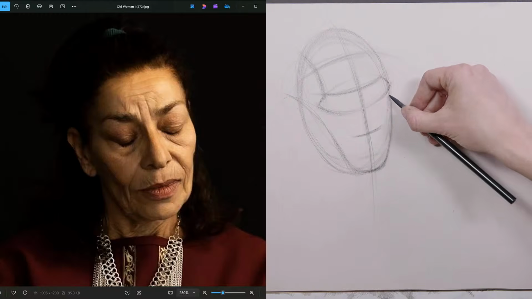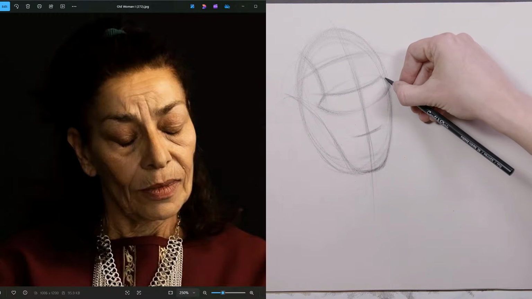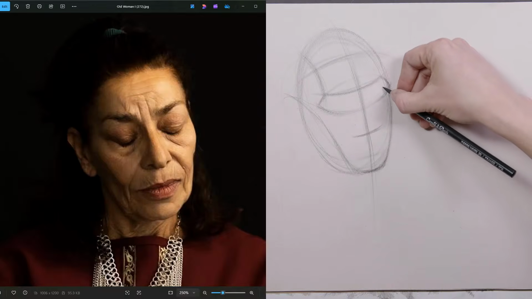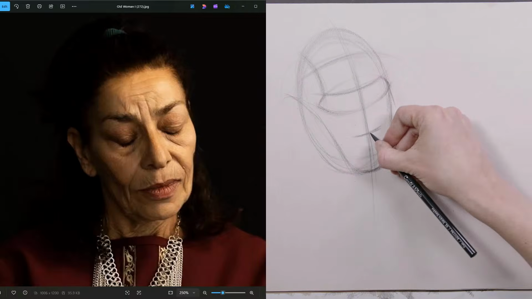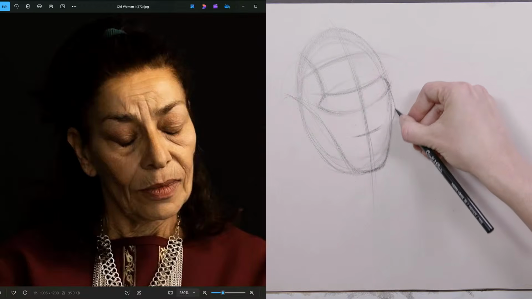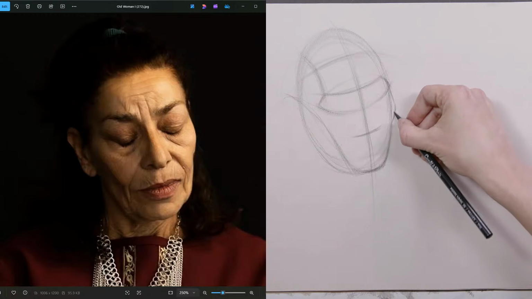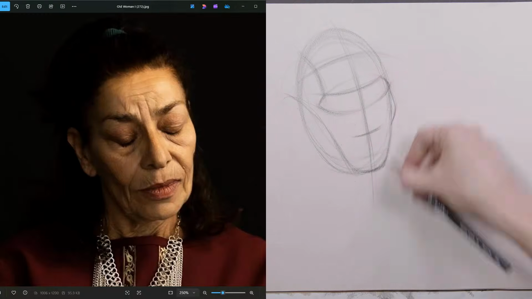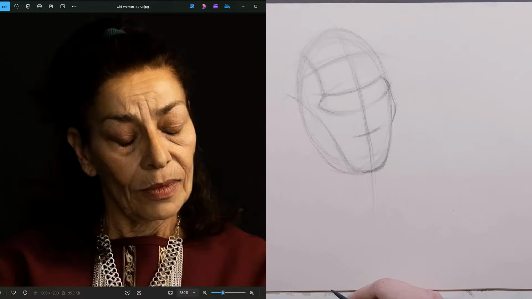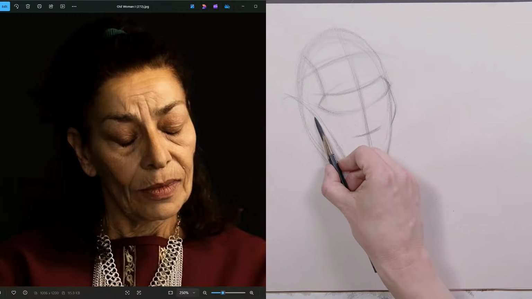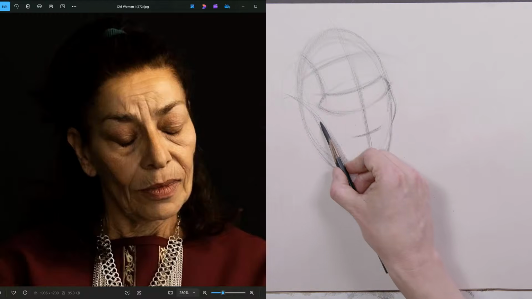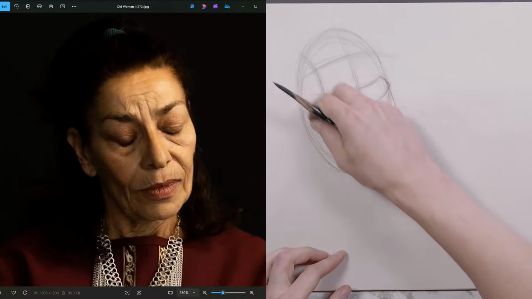And then the cheekbone. You can just continue this rhythm of the eyebrows. Bring it in. And you don't even need to connect rhythms of things that are related to each other. You could say, oh, from the cheekbone here, I actually see a curve this way. Well, two curves.